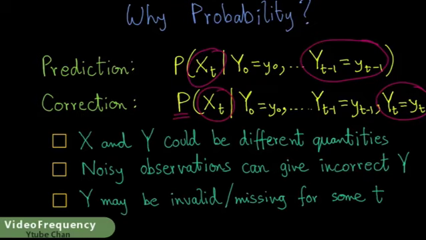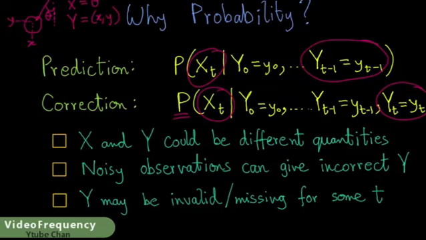Is it because the state and measurement are different quantities? Like in our pendulum example, where we said the state could be just the angle theta, and the observation was the location of the target. Or could it be that observation values are unreliable due to underlying sensor noise or even imperfect detection algorithms? What if observations are missing or beyond known limits? Is that a good reason to model state as a probability distribution?